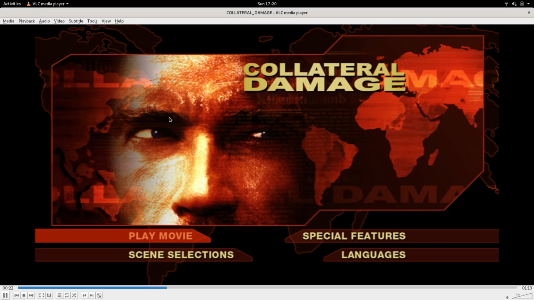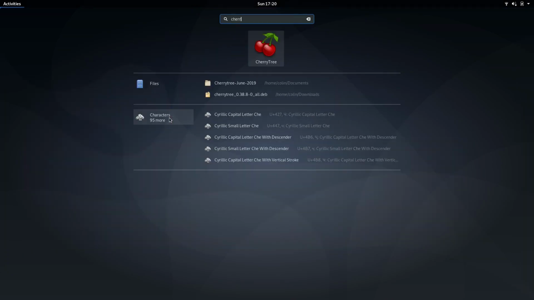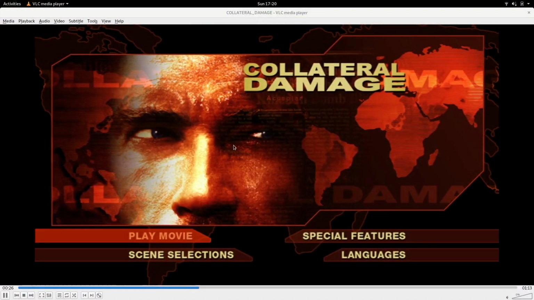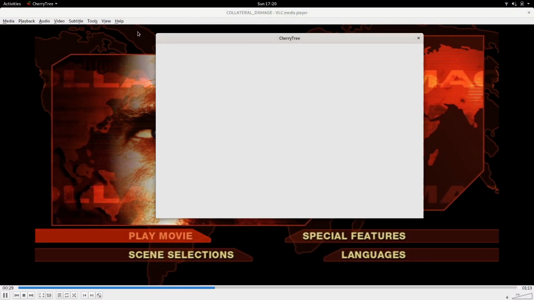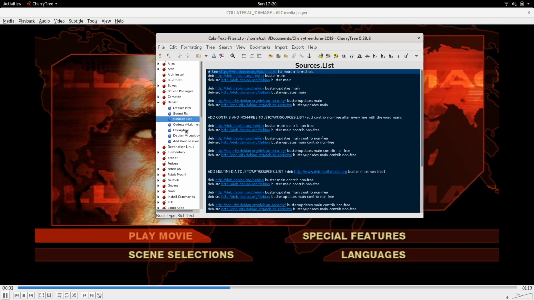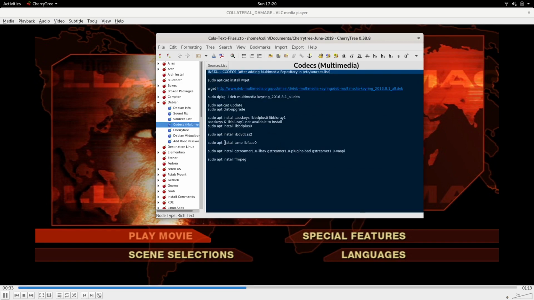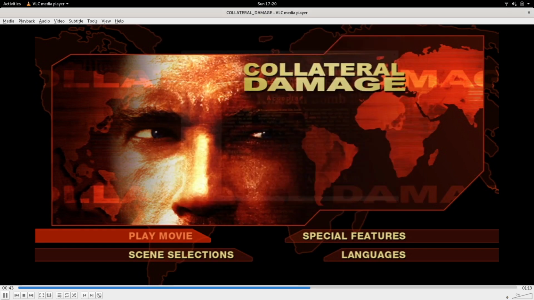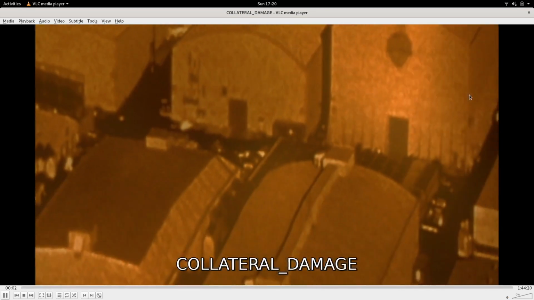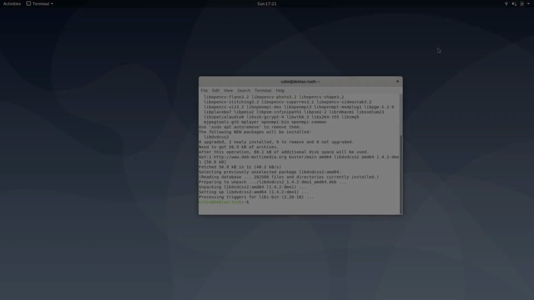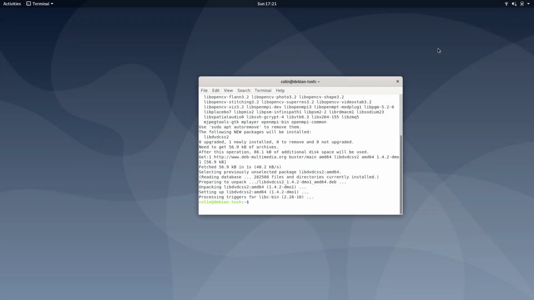Which means if I go to my cherry tree, to the Debian part of that with the codecs, then you would need to install it. But I'm pretty sure I've seen his lame install and the GStreamer and stuff, so maybe that's all done, just libdvdcss2 wasn't. Let's just make sure that works. And there we go. And yes, the sound is working. I've already tried that. So that's that done.